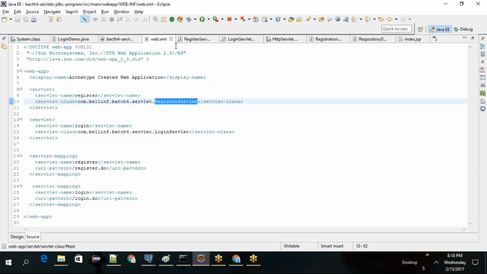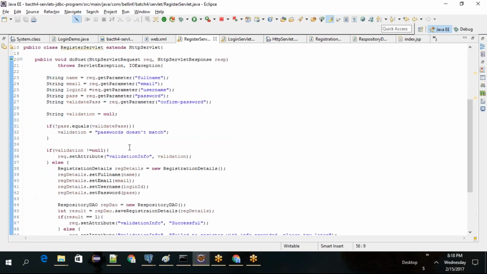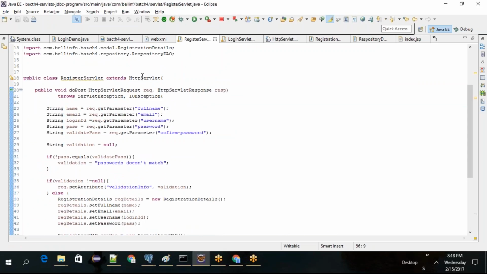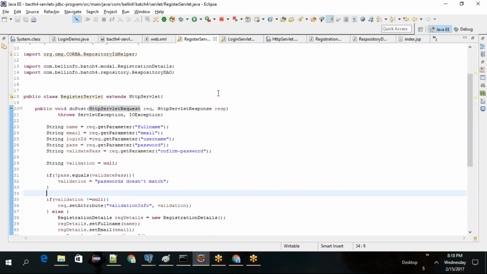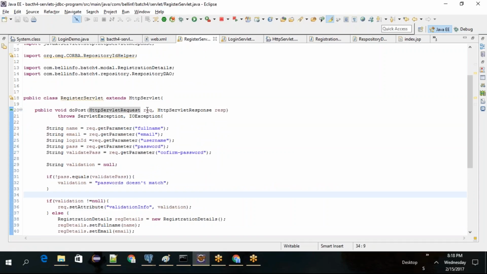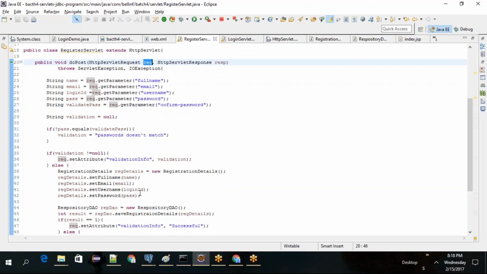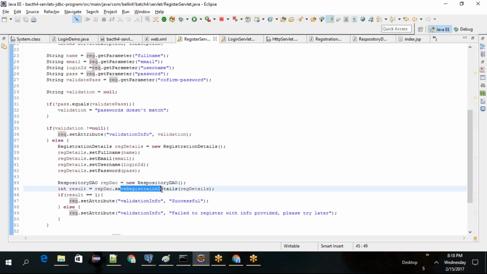When it is creating this registration servlet class, as it is extending HttpServlet, it will call the method, as it already has a request object and a response object; these two objects have been created. This request object is already populated with all the client-provided information. You take all the information, you do all the validations, you call the database, you save it in the database and return back.